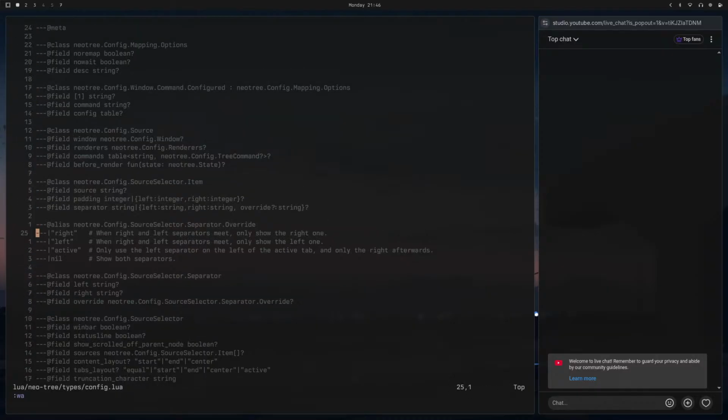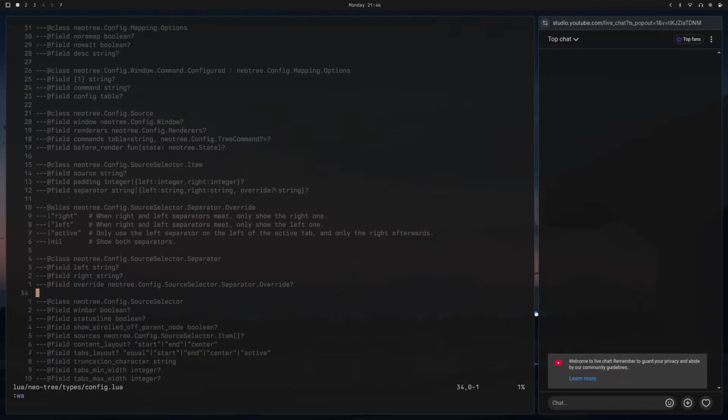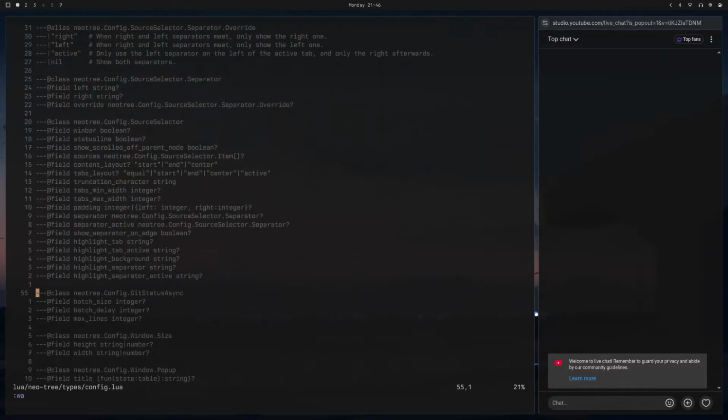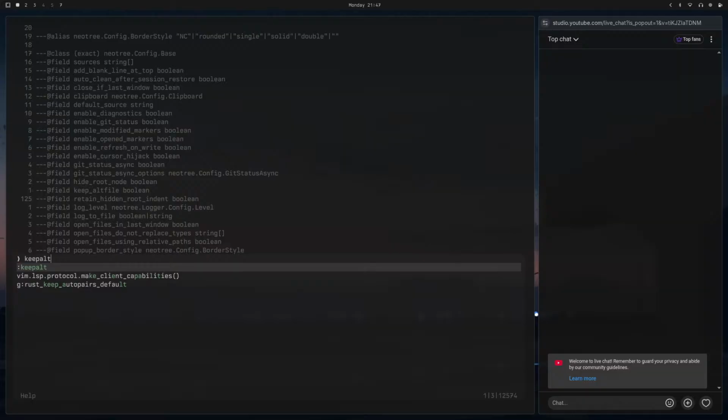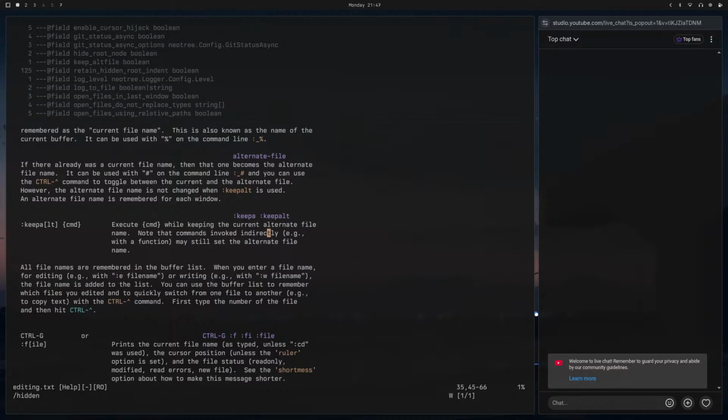Execute command while keeping the current alternate file name.